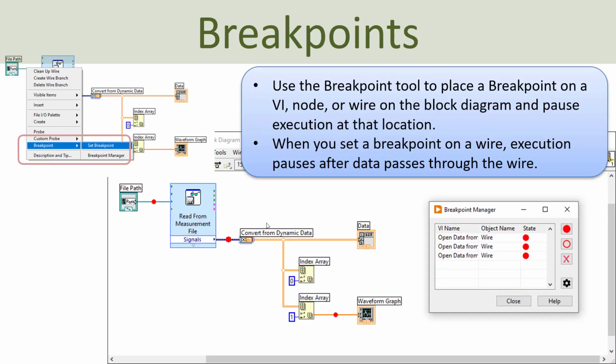Finally, breakpoints. Here you just right click anywhere in your program and select breakpoint, and then you will get this small red circle, meaning you have set a breakpoint in different places of your code. When running your code, the application will stop here, and then you can see the status of the different breakpoints. This is an important tool to find errors in your code and debug your application. So now let's go to LabVIEW and see these different techniques in action.